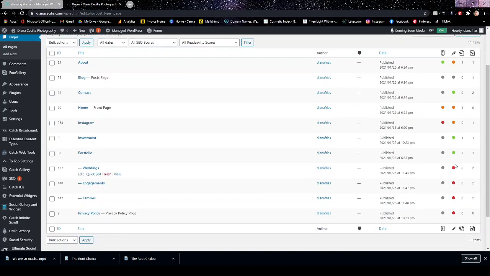But you'll notice that no matter what, the pages like portfolio, where it's literally all pictures, it's just going to be red because there's maybe 2 sentences on the page. You don't need a lot of words when there's beautiful pictures, and that's what people are there to look at anyways. They're there to see your work. So unfortunately, they're just going to be red, but it's not going to affect anything. It's just a way of letting people know, because WordPress is mostly used by bloggers. So that's a great way to let people know, hey, you need to work on how this sounds. But that's really something that you only need to utilize in the blog area, right?